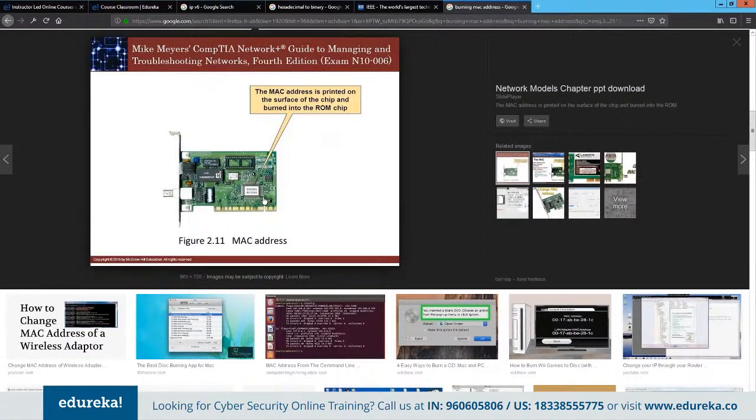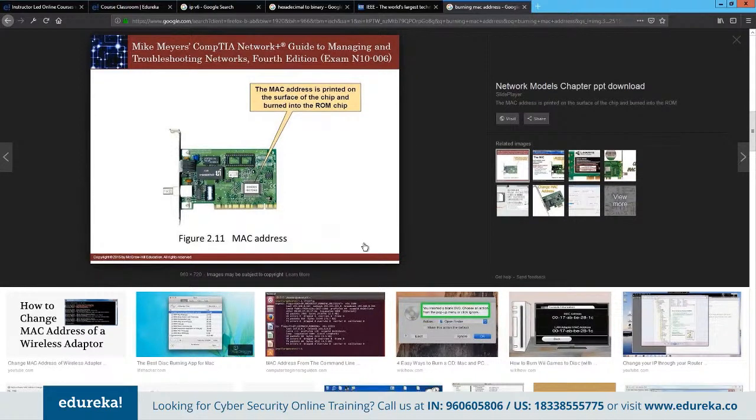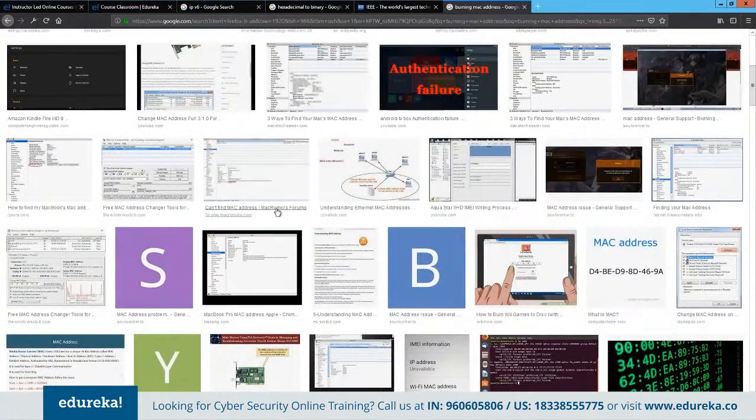They burn a few sockets just to make sure the particular value will not change, as they make the address at hardware level. It's not at software level. So the physical address will not change. This is an example of what your network interface card looks like. This seems to be an older card. The newer cards will have multiple sockets, or a single network interface card has multiple Ethernet ports. Nowadays it's more advanced. This is typically how a network interface card and the MAC address look.